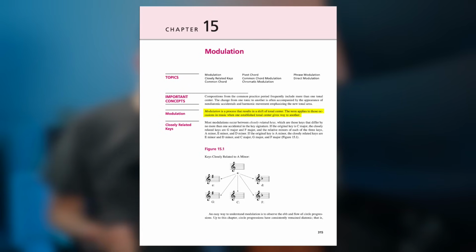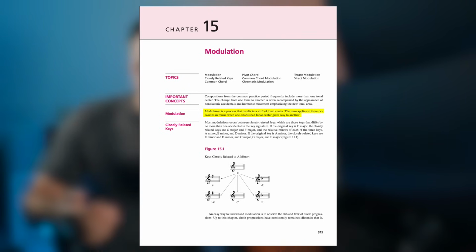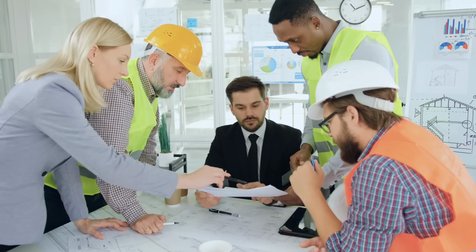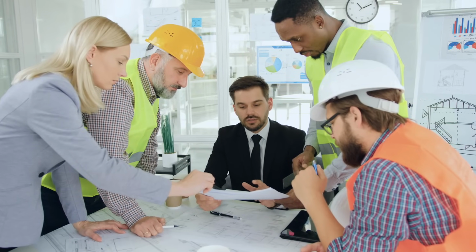Open up pretty much any harmony textbook to the chapter on modulation, and you might get a few sentences about what modulation is, and then they immediately launch into the technical details of how to do it. But something really important that gets missed is why? What's even the point of changing keys anyway?